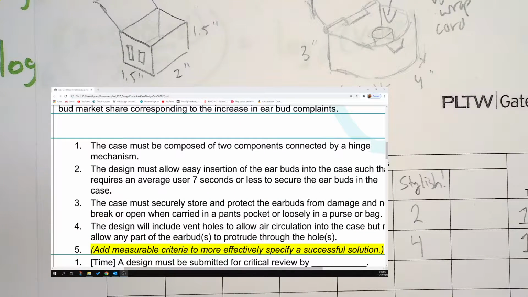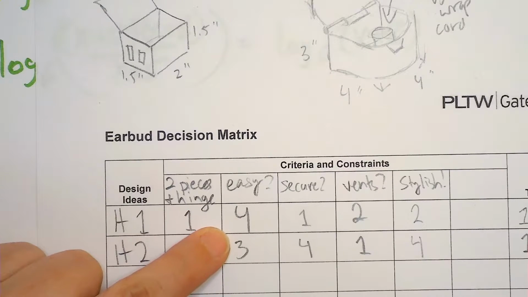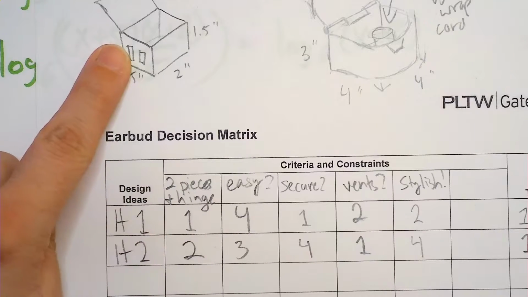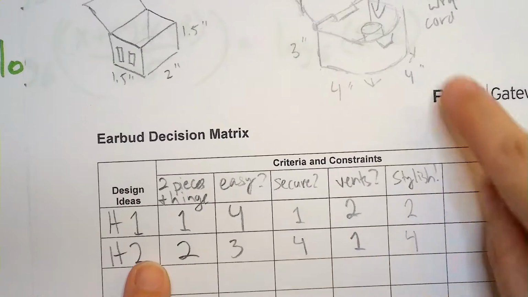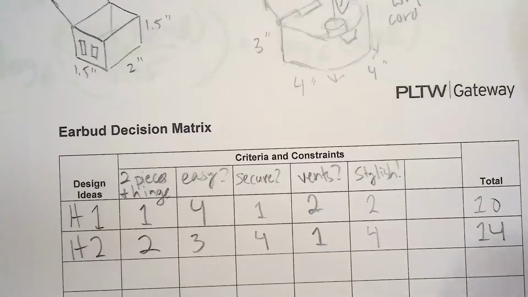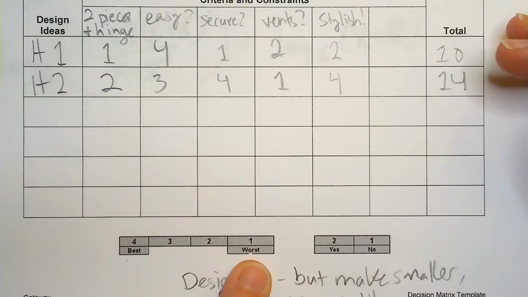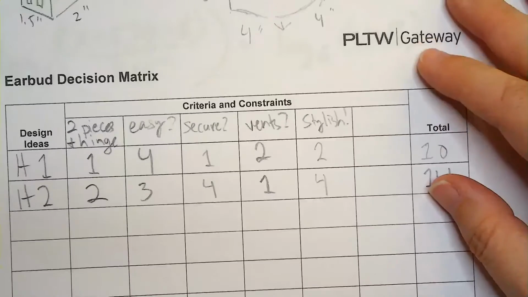The next thing is, is this thing easy to use? I think, without the experience of shoving cords in, this one's pretty easy to use. This guy here, the second one, you have to wrap the cord around it. I don't know how that'd be easy to use. It might be a little bit more difficult, so I only give it 3 points. If there was something that can be on a sliding scale, from worst to best, 1 to 4, where 1 is the worst and 4 is the best.